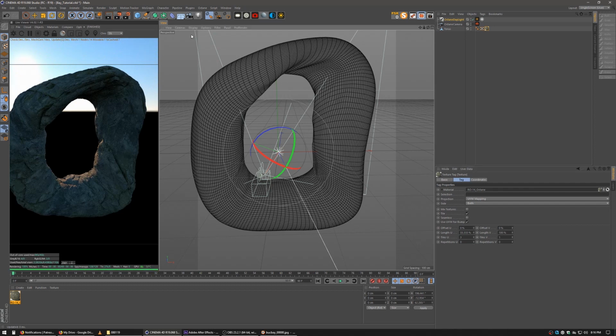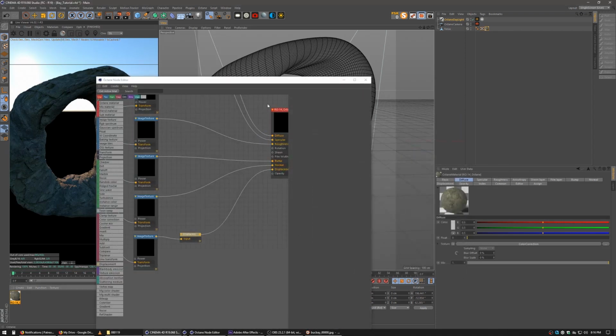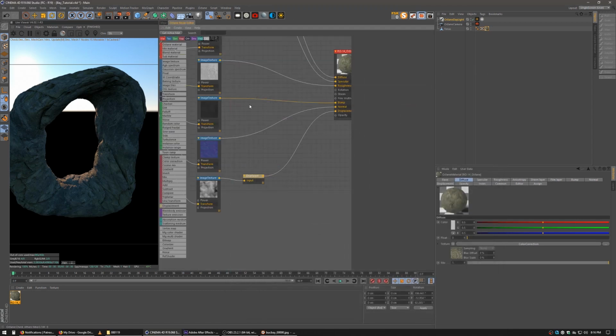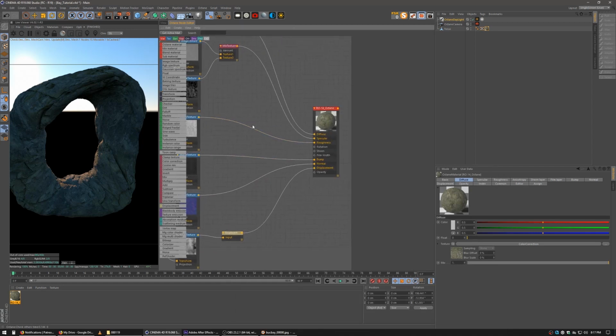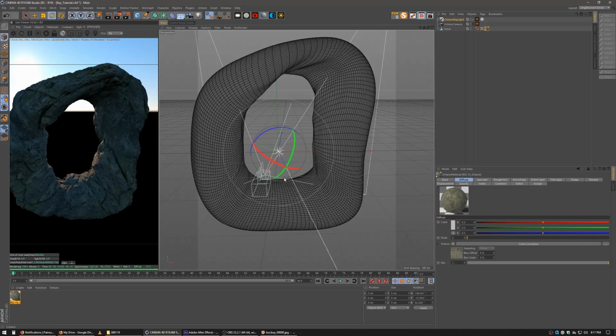Cool. And let's see, I'm going to open up my node editor. And if you're ever having trouble docking these and you're trying to figure out how to get them to be tabbed like I have here, you just have to drop it right on top of the other tab and then it'll tab. Took me a long time to figure that one out, but we'll go ahead and increase this displacement. 65, 85, maybe 75.